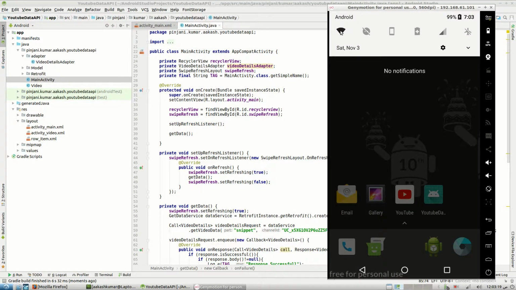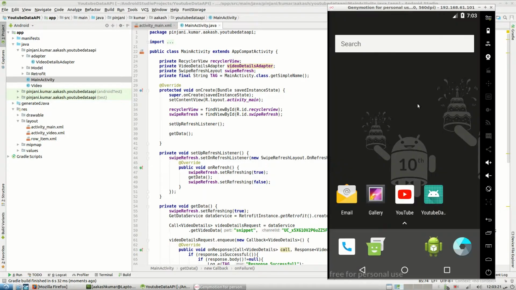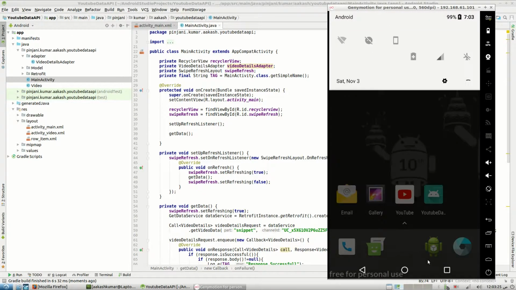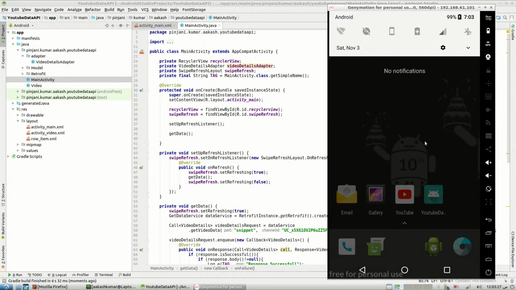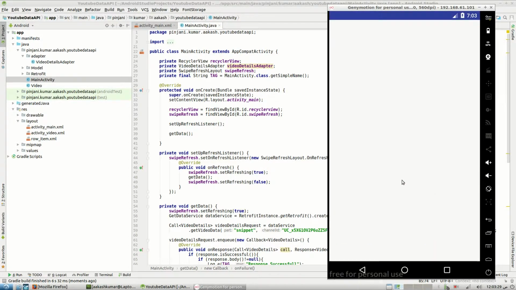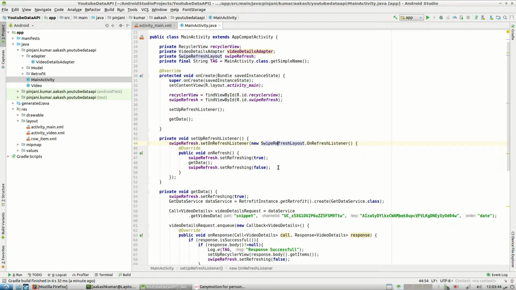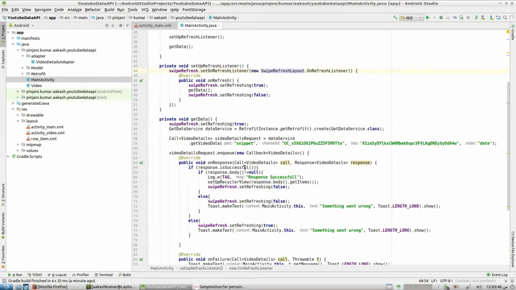Suppose that before launching the app you don't have a Wi-Fi connection. So when you launch the app, it's gonna show you a blank screen with an error. Okay, and there is one more error. We have to set this to false. It doesn't have to keep on spinning. Let's take a look at that.